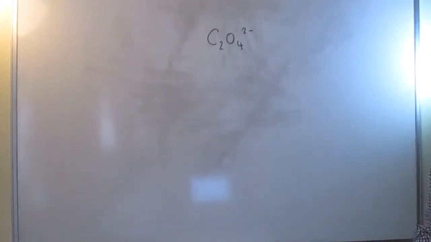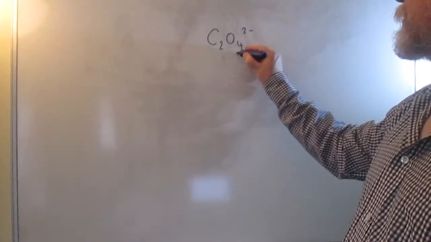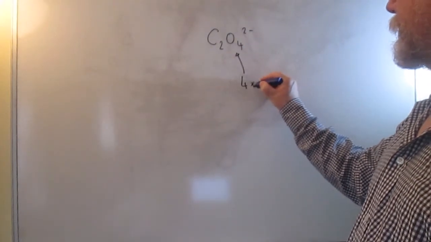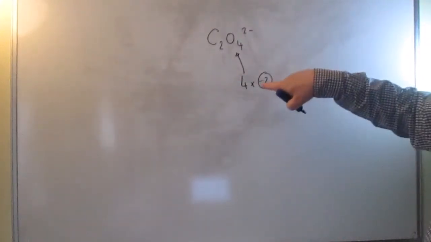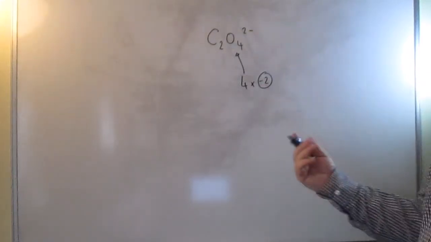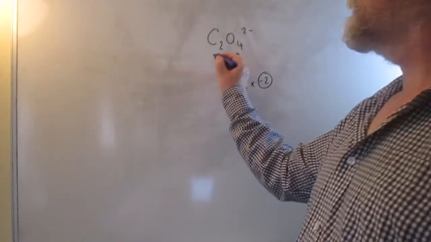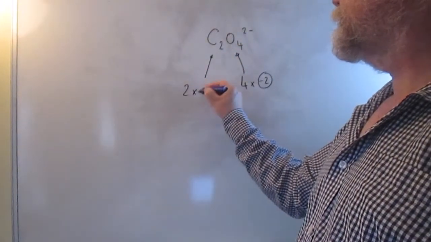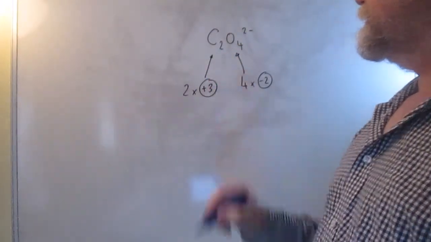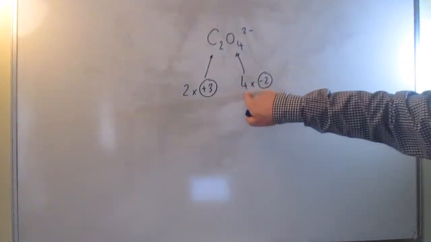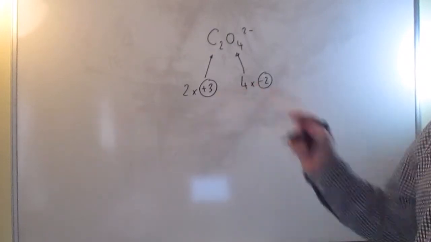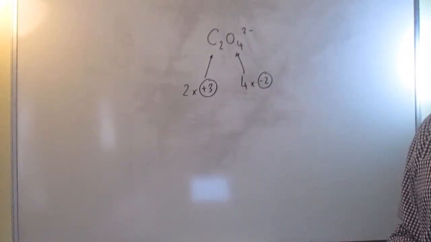The thing with oxidation states is to remember that they add up to the charge on the ion. So we've got 4 oxygens, and oxygen in compounds is -2, so we've got 4 lots of -2, takes us to -8, so we've got to get from -8 to -2, which means we need +6, and we've got 2 carbons there, so that's 2 lots of +3 is the average oxidation state for the carbons. So we've got +6 -8 gives us -2, which agrees with the overall charge. So +3 is the answer, which makes it B.